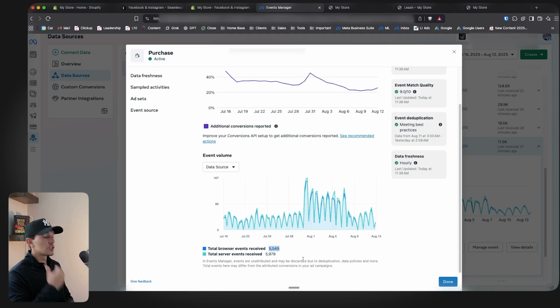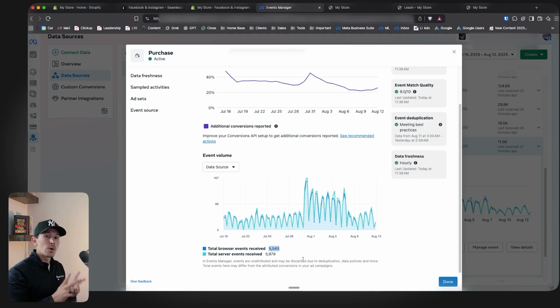Very fine. Just so everyone understands, a browser event is being triggered from your Facebook pixel. That's an event that when someone goes through your site, the Facebook pixel pings and it sends that information back to Facebook, or Facebook ads, that is. Your server events, that's the information that Shopify or your e-commerce platform collects and then sends back to Facebook. So it's a little bit different. Pixel is taking from site. Browser is taking from site. Server is pushing from site to Facebook.